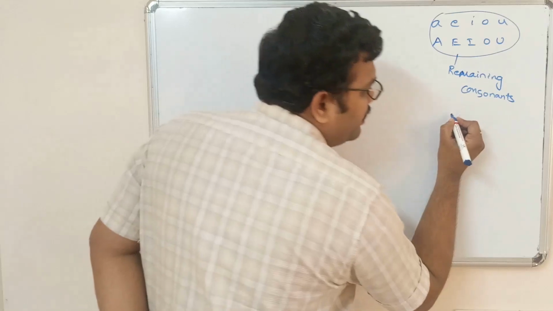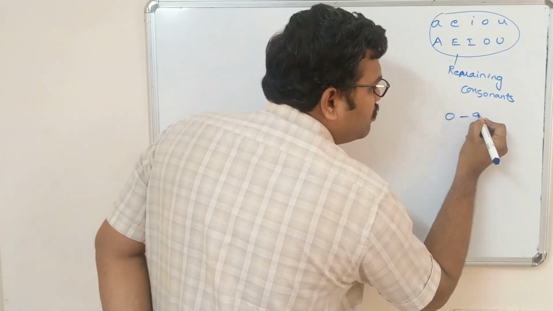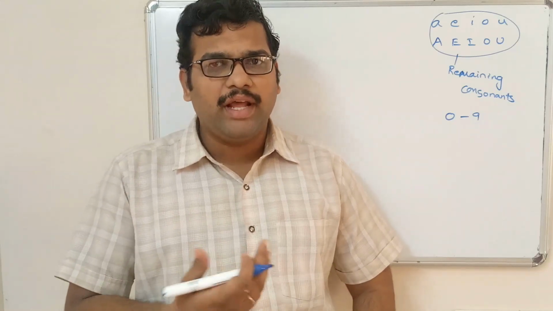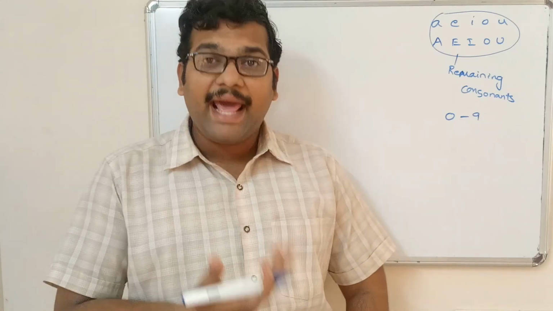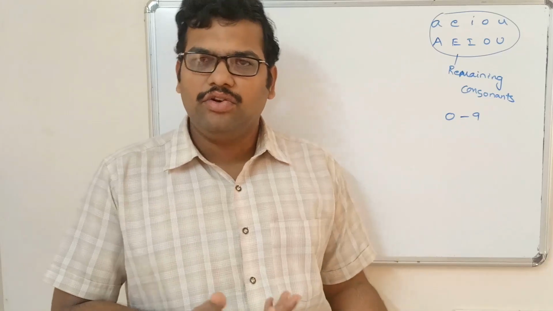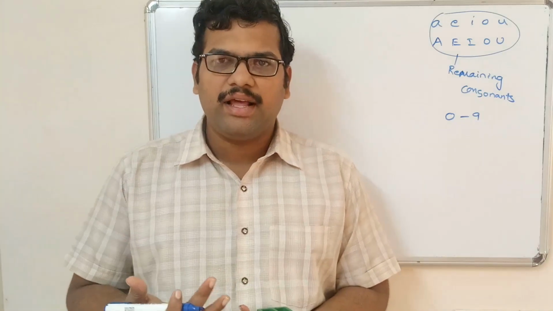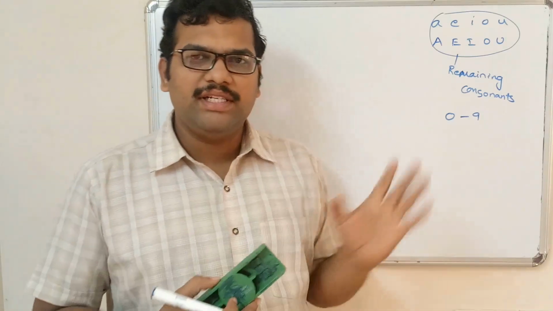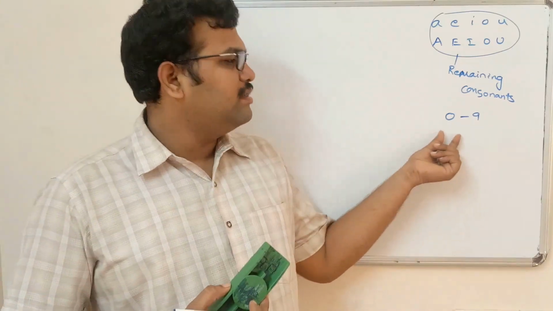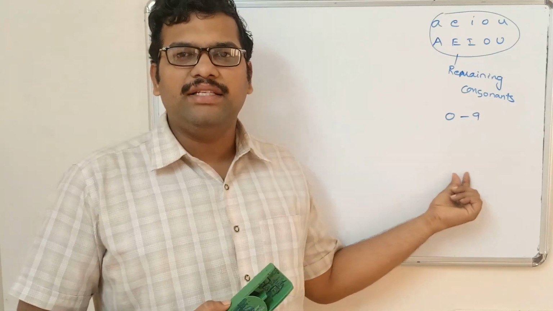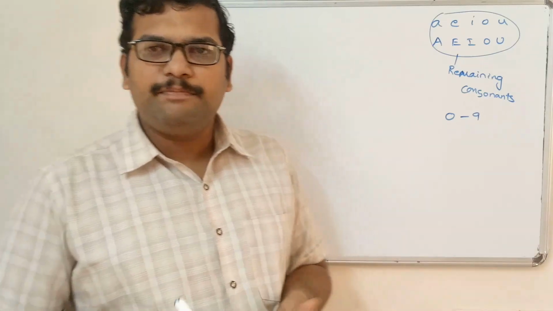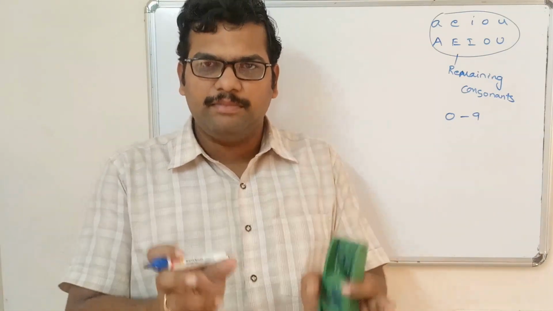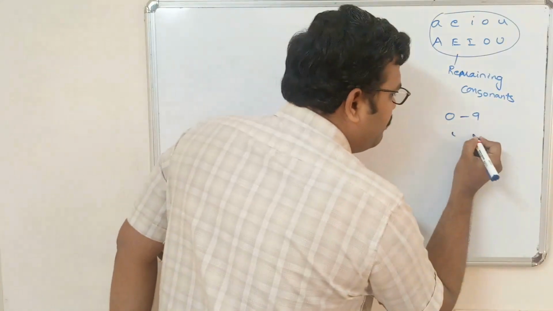And then digits, 0 to 9. Here 0 to 9 are characters. In strings, 0 is also a character, 1 is also a character, similarly 9 is also a character. So each character will be compared with all these characters, and if it is 0 to 9 then we will consider it a digit. And a space: in between the words we use the space bar, so the spaces are blank characters.